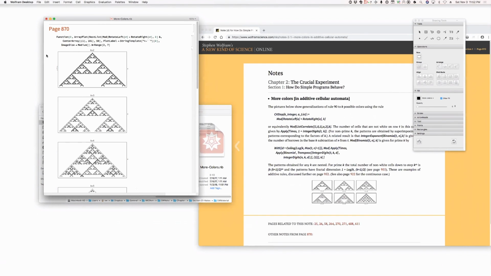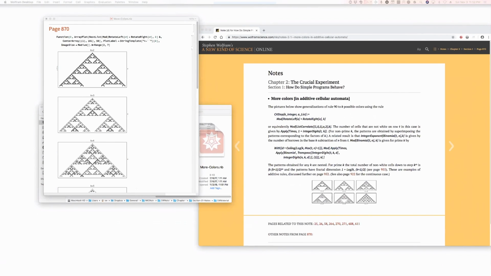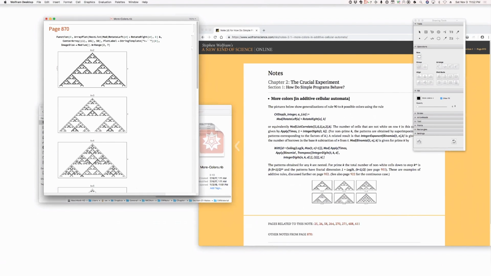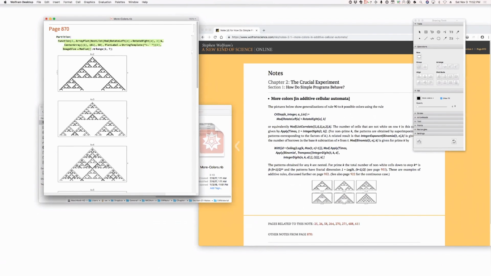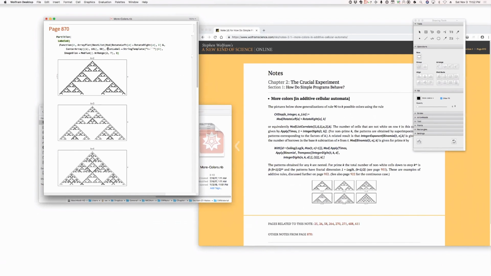Let me just make a note here. Chapter 3. Okay, actually, I'm gonna put this in that nice array. Partition, comma 3, and here, if instead of doing that, I say labeled, and then instead of that plot label, I just say label it with that string template.